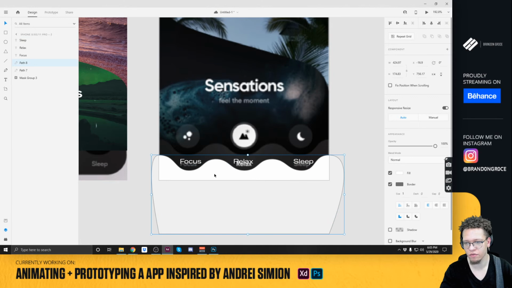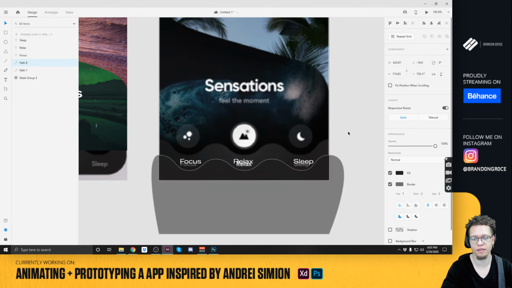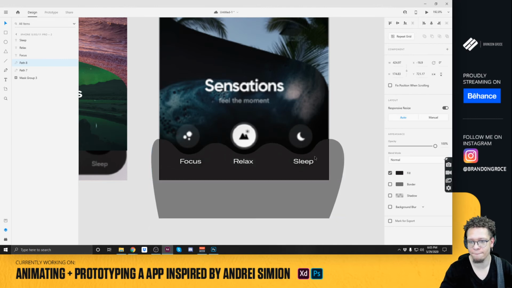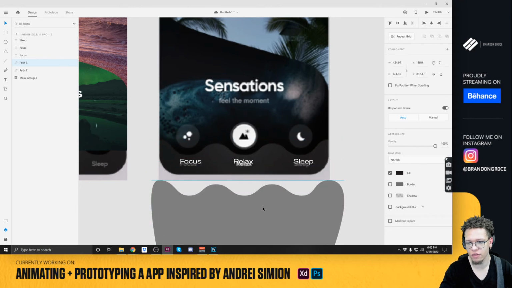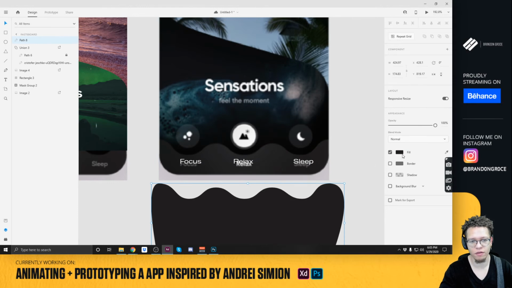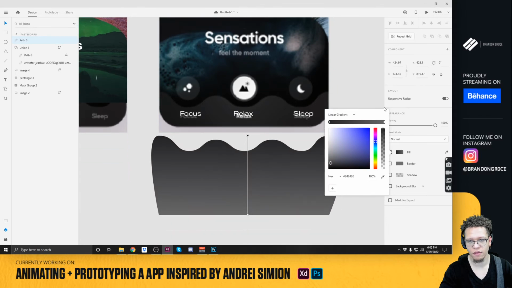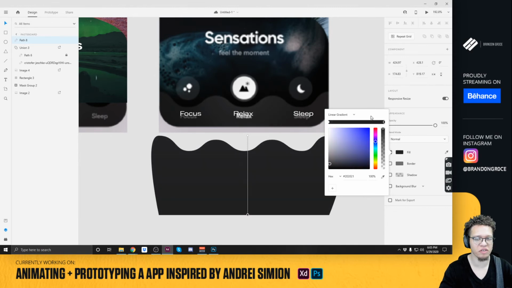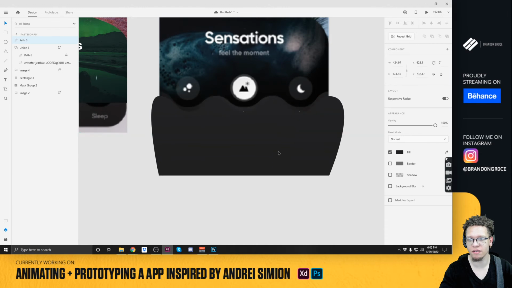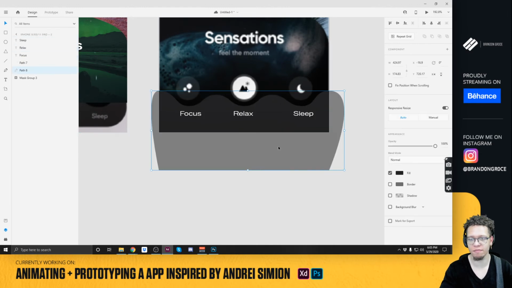So we are going to make this gray, pressing I for the eyedropper tool, take this ridiculous border off, pull this up. And I also think it looks like a gradient too. So this is what we're gonna do. I'm gonna go to fill, turn on our linear gradient, go here, select this color, go to the opposite side, select the bottom color. Not sure if it's a gradient, but if it is, we got it. All right, I'm gonna send this to the back.